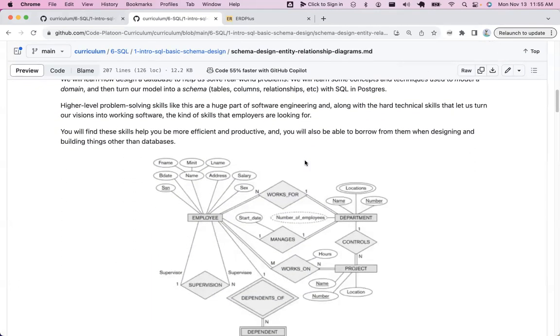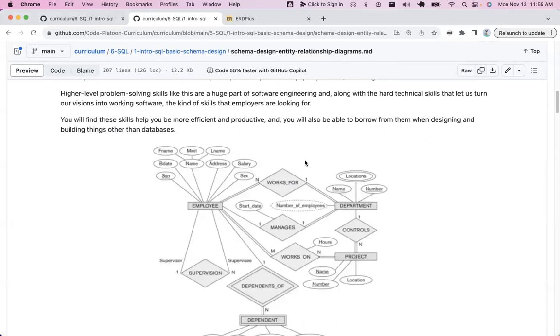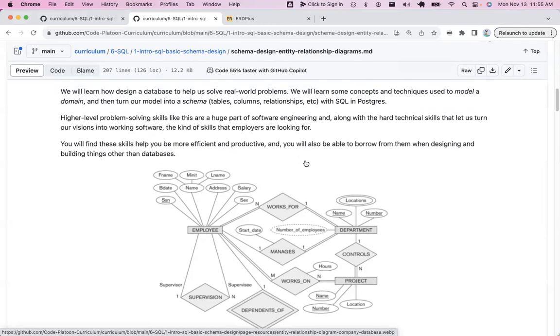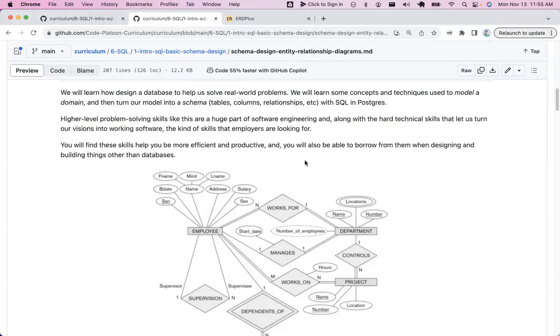Awesome. So a domain is a fancy word for some real world problem or scenario that we care about. When you're given a programming problem in an interview or an assessment or an assignment, that is basically a domain. These higher level design skills let us think more abstractly about our data model without worrying yet about what type a column is and where the foreign key goes, and they actually help a lot.